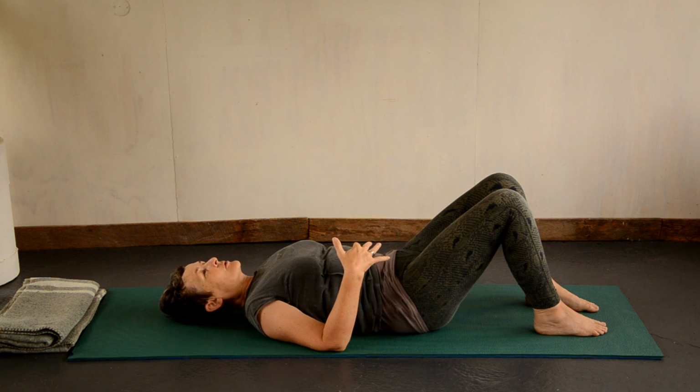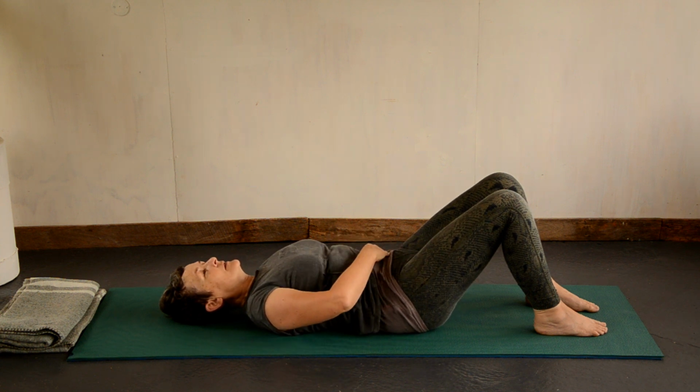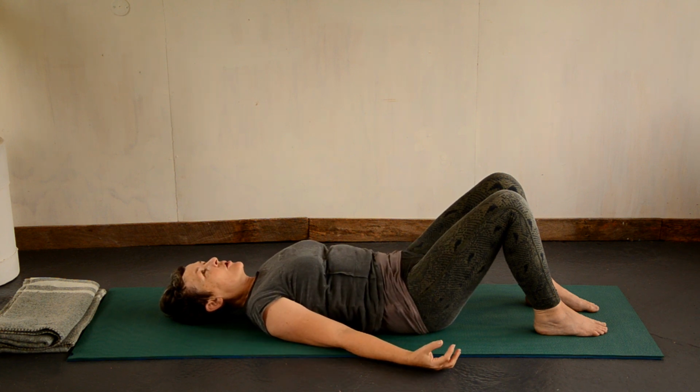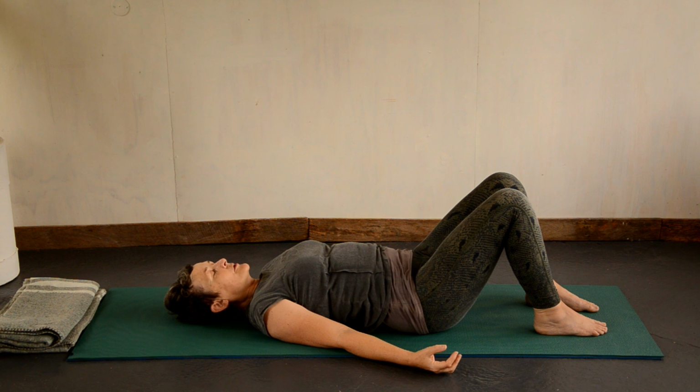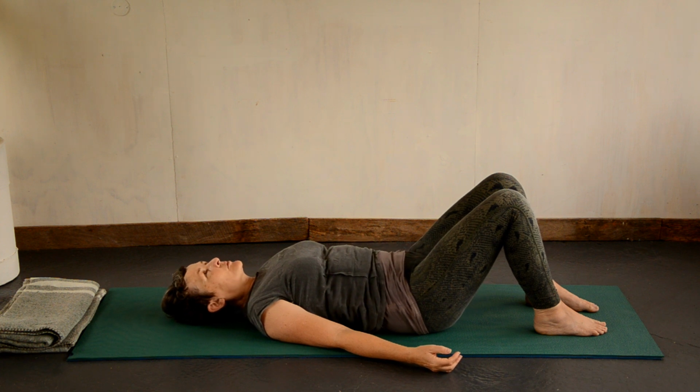And then press your lower back into the floor. Squeeze your belly, might even feel hollow. And then opposite movement, arch your lower back, let your belly feel spacious. A couple more.